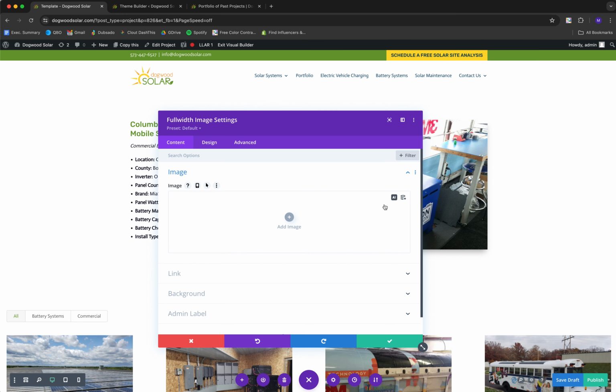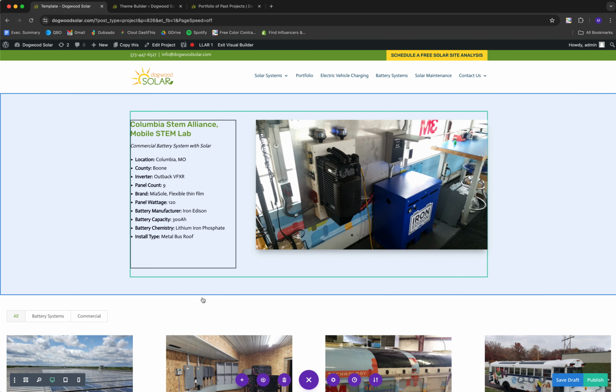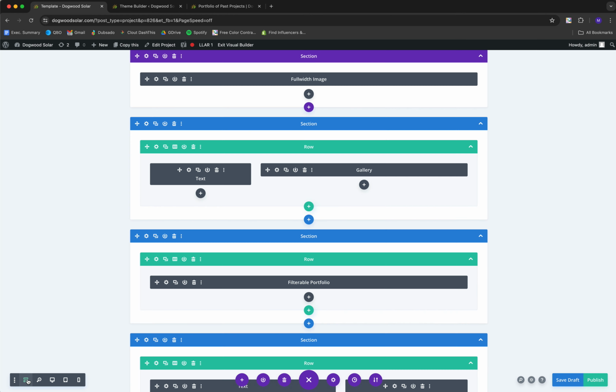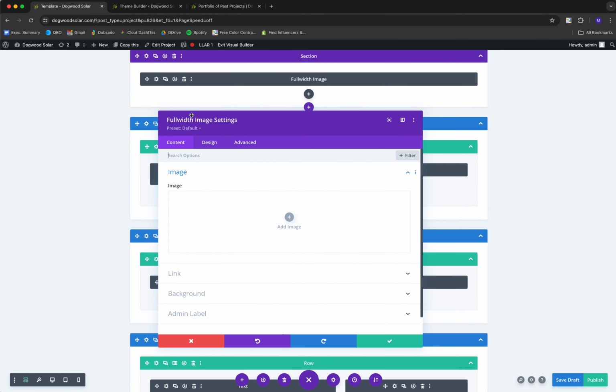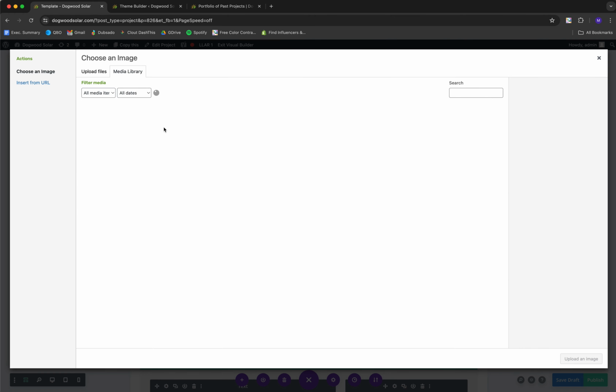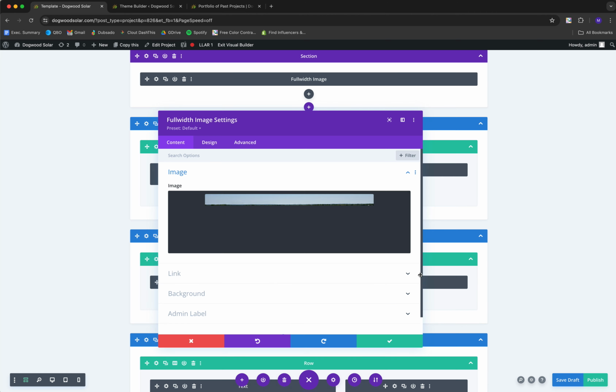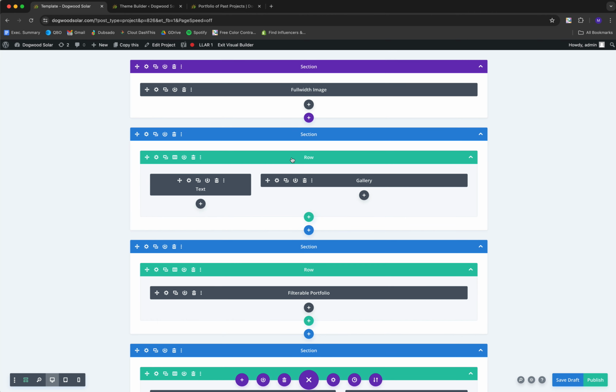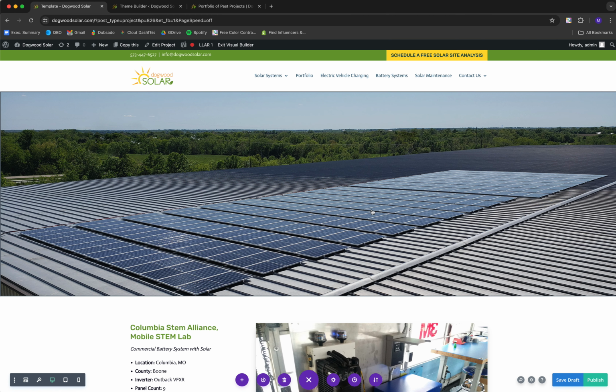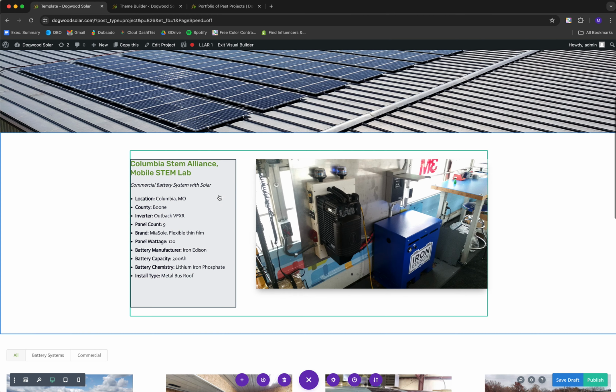If we trash that, it will look like it disappeared. However, that section, I believe, still exists. So we still have that in our template. It just may be difficult to see. In that wireframe editor, you can come back and add an image. If we add an image, go ahead and click that green check mark. That will save it, and when we go back into the desktop view, we can now see that image.